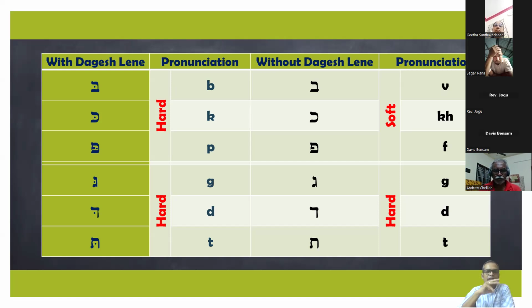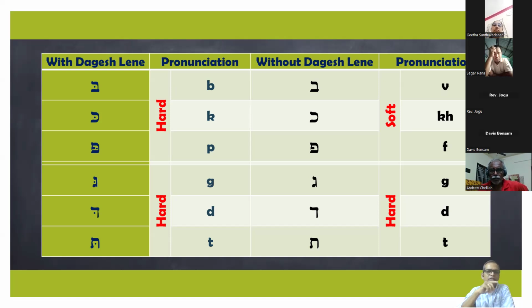But when they appear without these dots, the names are still the same, Bet, Kaf, Pe. But when they appear without the dot, which we call Dagesh Lene, the pronunciation will be soft. When the pronunciation is soft, the transliteration also changes.